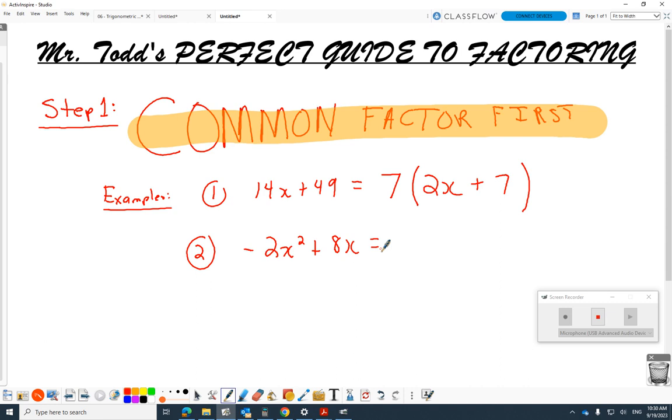Is it -2 I should pull out? Moving forward, the answer is yes. It's not wrong to just pull the 2 out. But, and again, 11U does a bad job of proving why you want to do these things. But if you get a chance to pull the negative off the front one, you're going to like that better. So when the negative's on the front one, then yes, pull -2 out front. It'll be easier to manage the negative when it's out front like that.